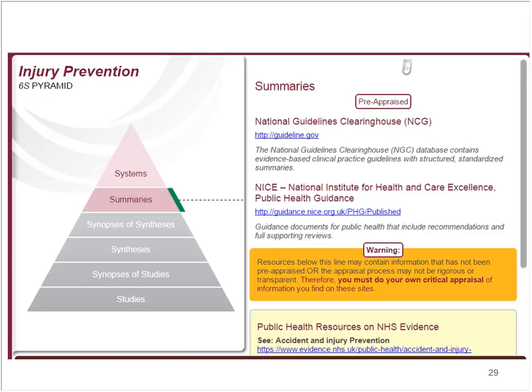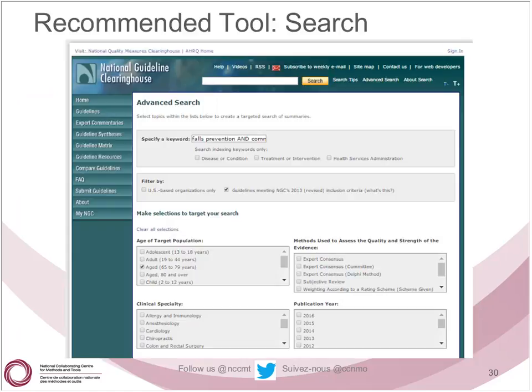So let's take a look at the National Guideline Clearinghouse. And I'm going to take you to the advanced search, which gives you a little more specificity.